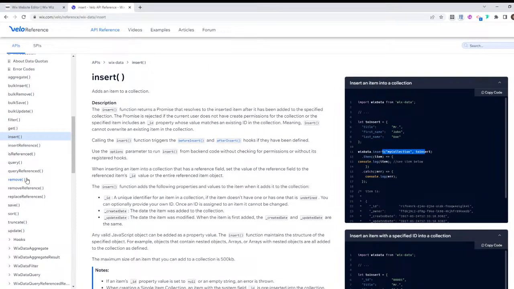So you can get an item from one collection and insert it into another, as long as the fields are lined up. You can play around with the data however you want. It's just a matter of how to structure your data to make sure that your application is scalable. And that's one of the things I really like about reference fields, because I think it makes it extra scalable.